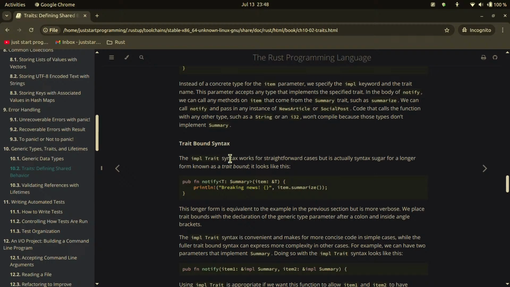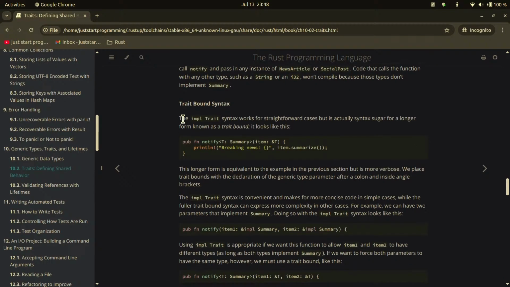Trait bound syntax. The impl trait syntax works for straightforward cases, but is actually syntax sugar for a longer form known as trait bound. It looks like this.